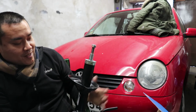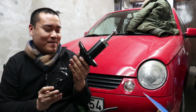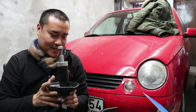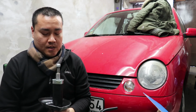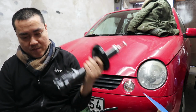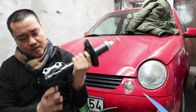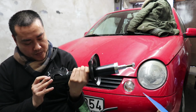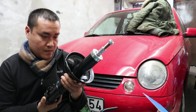I noticed that if the part is still made in Germany, they will write it obviously on the front that it's made in Germany. But if not, they don't mention it somewhere outside. I think it's quite normal. Okay, it's very heavy. Yeah, nice. Maybe 4 or 5 kilos. So I hope it's tough. The welding style is okay.